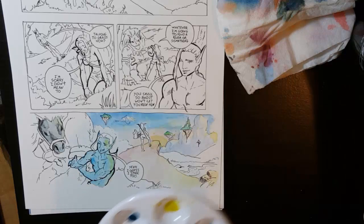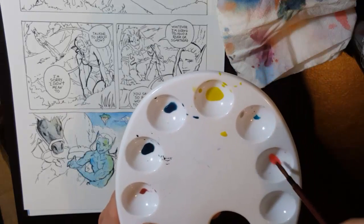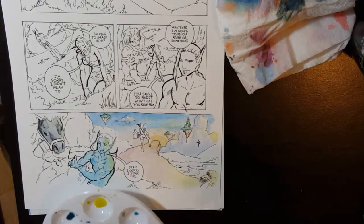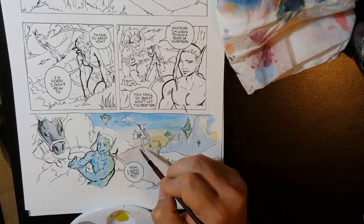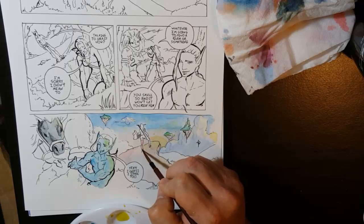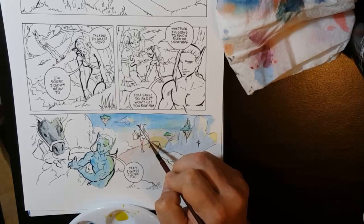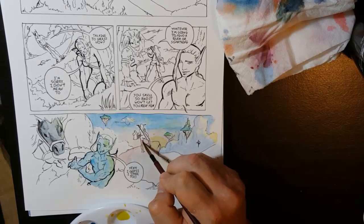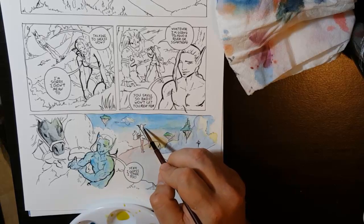I kind of like that bleeding effect and I can always add more color over top after it's dry. Next is her pinkness. With watercolors you don't do red and white like you might think — instead you just take a red, maybe a red-orange, mix them together with a lot of water. Instead of white you add water and that's how you get pink. You can also add white if you want — I do have white in here, but I typically just take red and water it down to get pink.